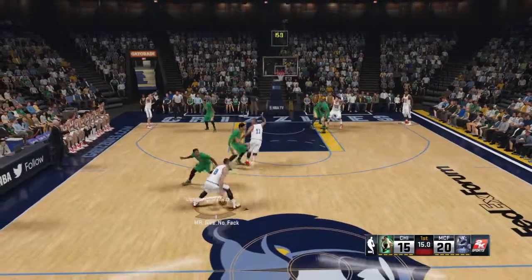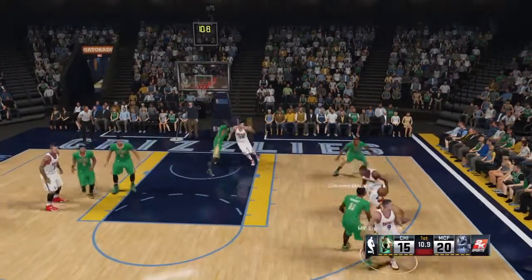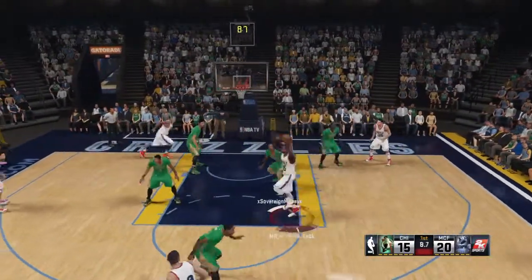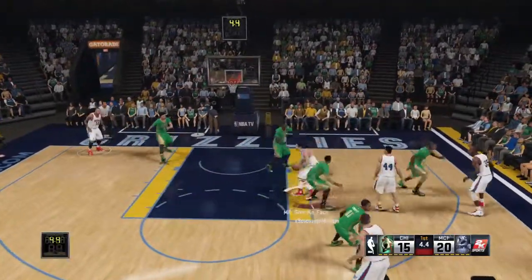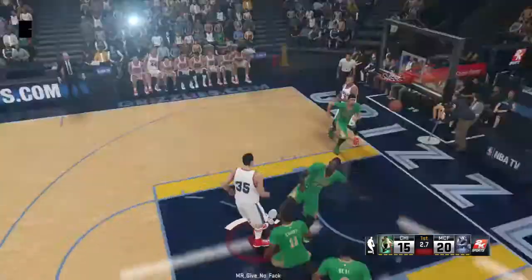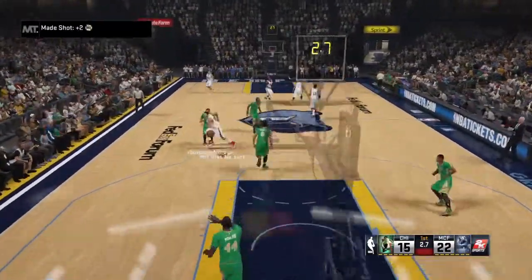Anderson a screen on Knight. Durant in the corner. Out to the wing. LaRusso. And it's Phoenix scoring again. That time the defenders were a little lazy getting to him.